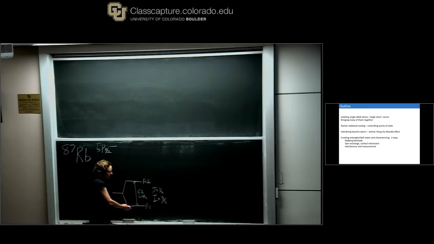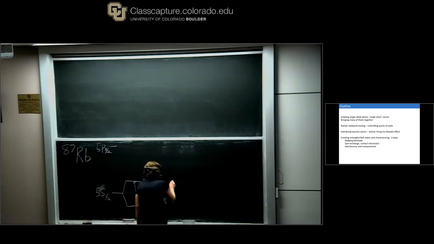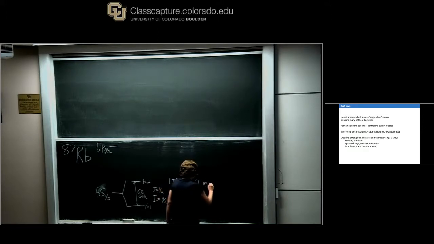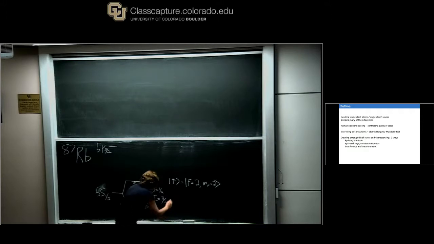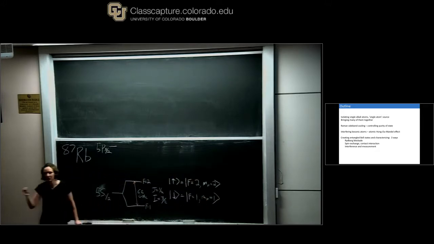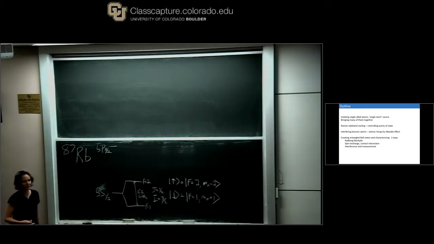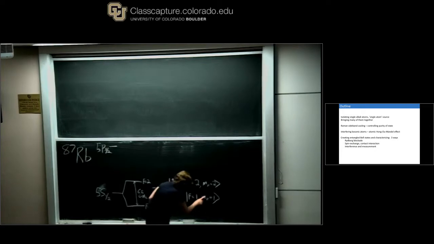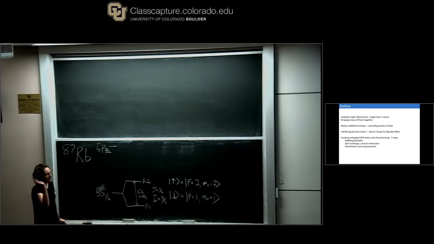Okay? And so when we talk about an effective spin system in our experiments, we basically use a hyperfine qubit. So we use one of the Zeeman sublevels of F equals 1 and one of the Zeeman sublevels of F equals 2. We'll call spin up F equals 2, MF equals 2, and our spin down F equals 1, MF equals 1. Okay, so these are convenient because they're the stretch states. It's a magnetically sensitive transition, so that's not so great. It's not a clock state, but it works for these experiments. Those are the effective spin states that I'll pretty much always refer to as just up and down.